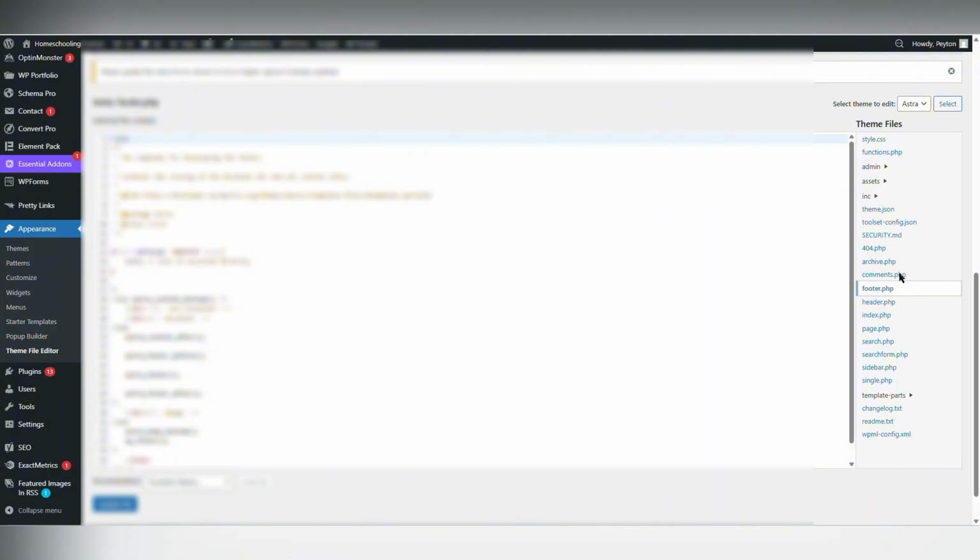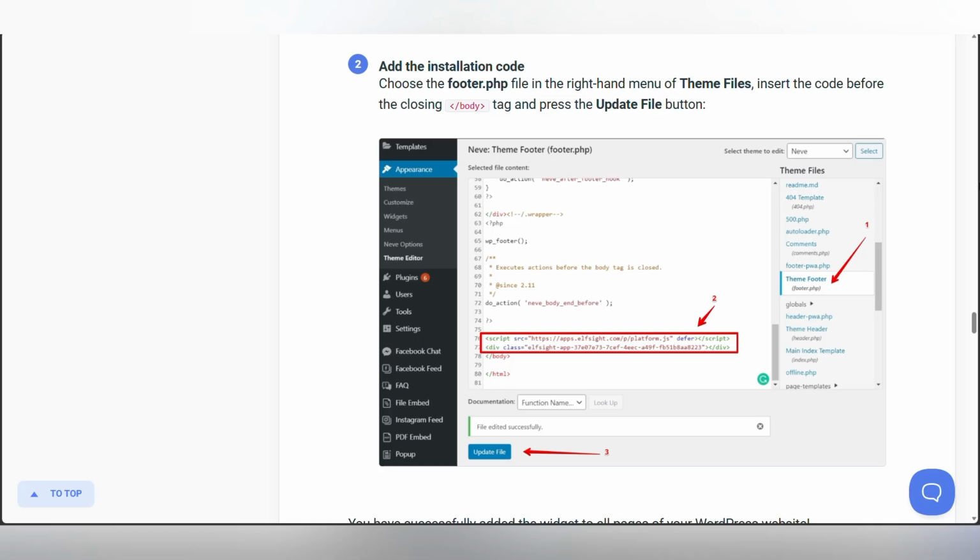And from here, I am going to locate the footer.php file. And before I continue, I just want to give you a quick disclaimer. In order for you to make changes on your theme file, it's recommended that you have a full backup of your website. So based on this information, it says that I should insert the code before the closing body tag and press the update file button.